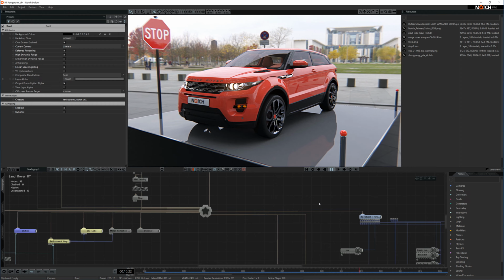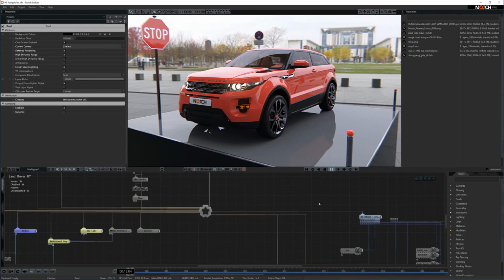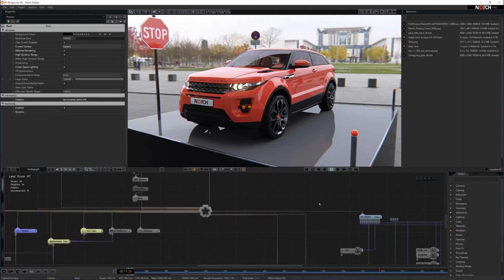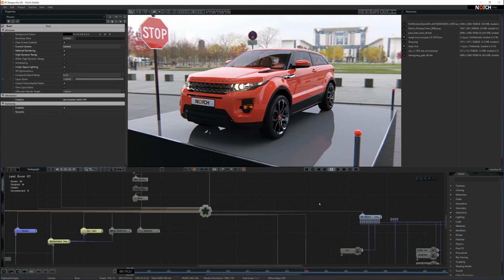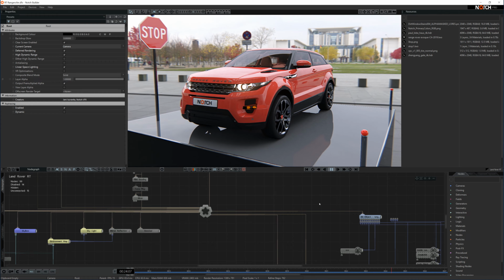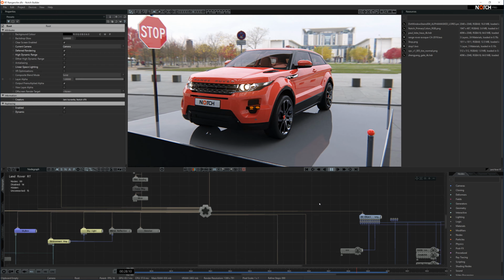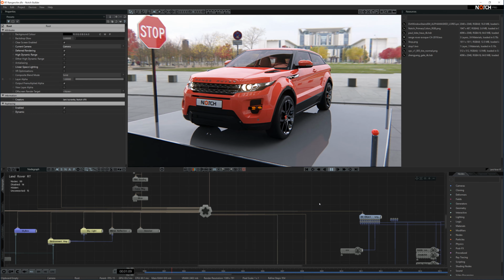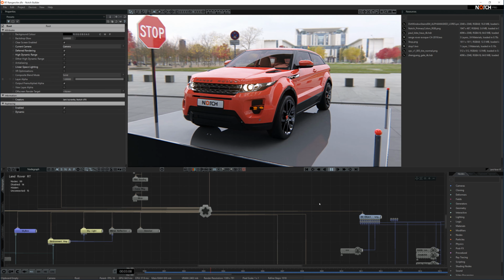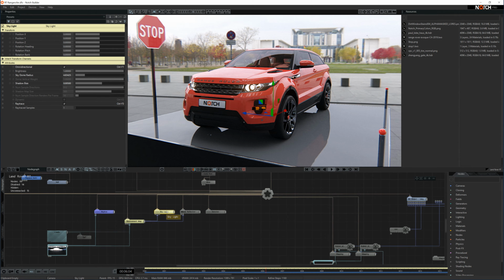The scene's obviously running real time using the ray trace nodes. We've got the ray trace skylights enabled, the ray trace mirror reflections, and the ray trace denoiser. The reason they're running well is because they've been set to optimal settings in the ray tracing settings. I'm going to run through those and show you how they're working and how to get the settings optimal so they can run in real time. First of all, we're going to have a look at the skylights.